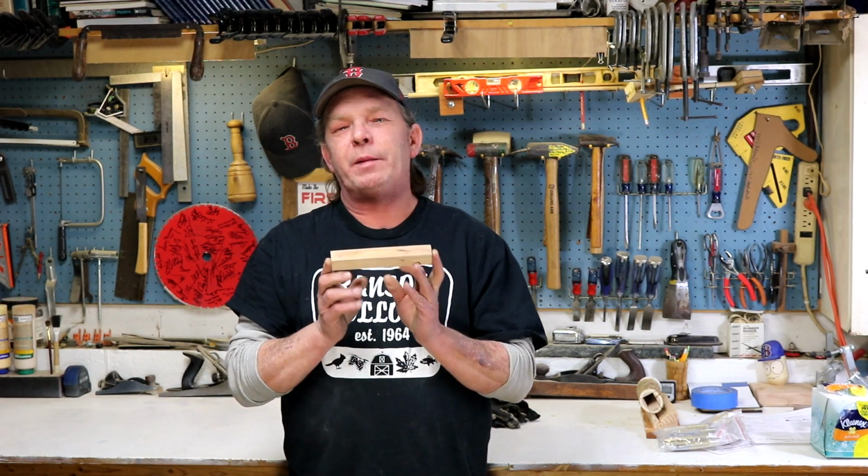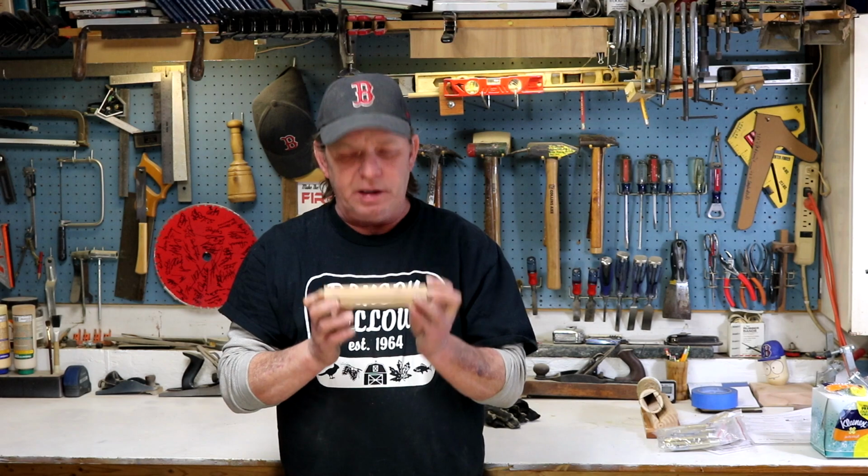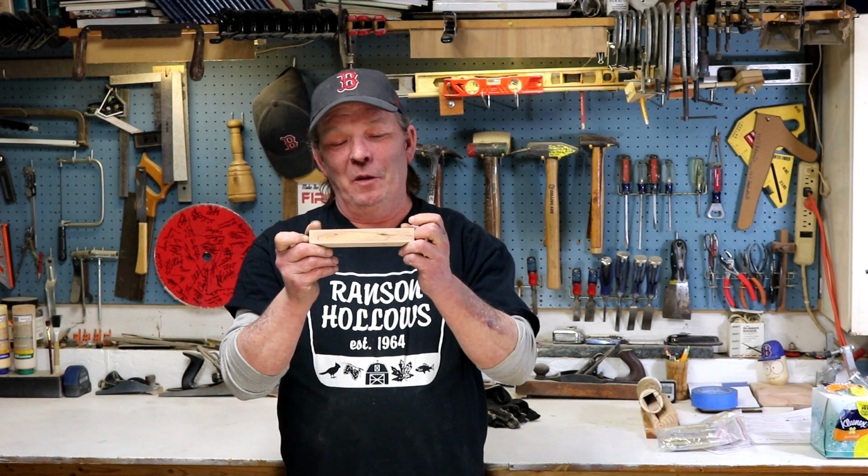But I do know a little bit about finishing. So I'm going to turn this into a pen and apply a CA finish to it, and I'm going to show you how I do a CA finish on a pen. You could even use the same process on a bottle stopper or any kind of small project that you would use a CA finish on. So next week, I'll show you what this ends up looking like as a final piece, in this case a pen, and have you take a look at that.